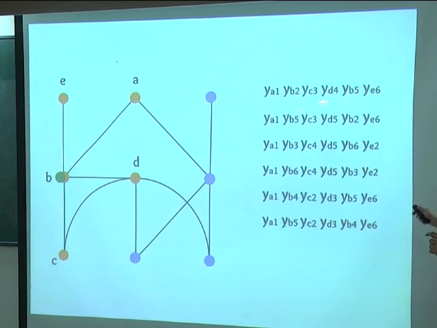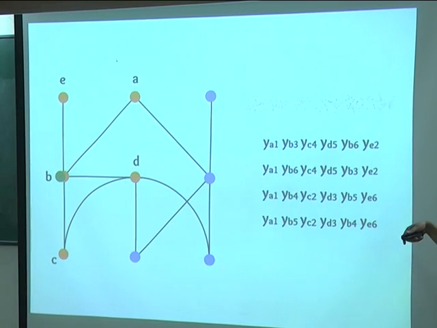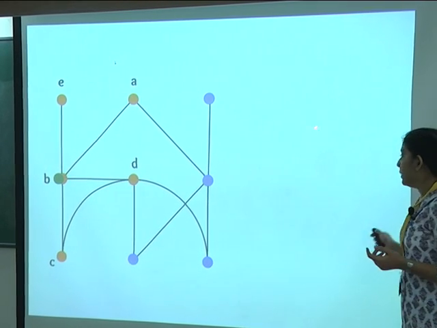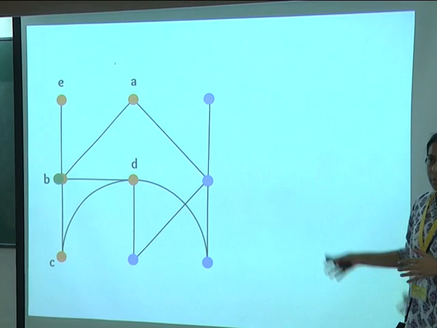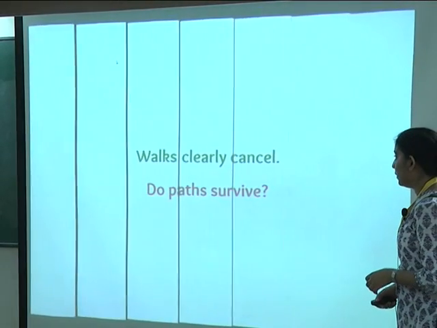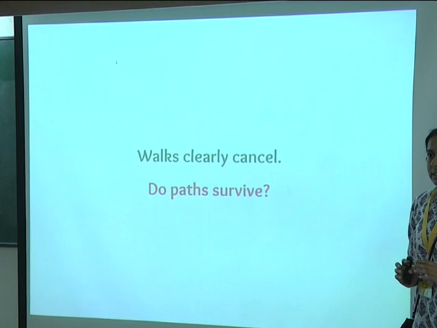That is this one, where b gets 5, the first b gets 5 and the second b gets 2. Okay, and these two labelings cancel because we are going to evaluate these polynomials over fields of characteristic 2. So, when you list out everything, all the monomials corresponding to a walk with a repeated vertex, all of these are going to cancel. Okay? So walks definitely cancel. Is that clear to everybody?